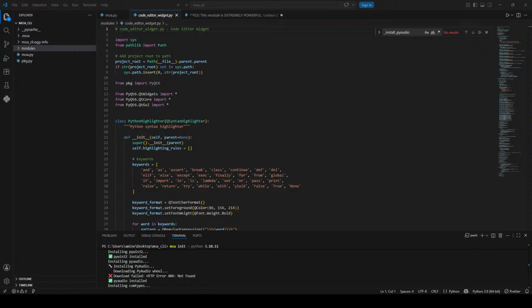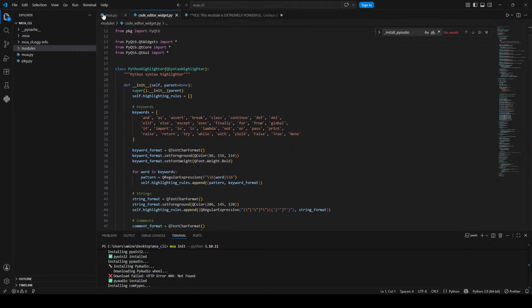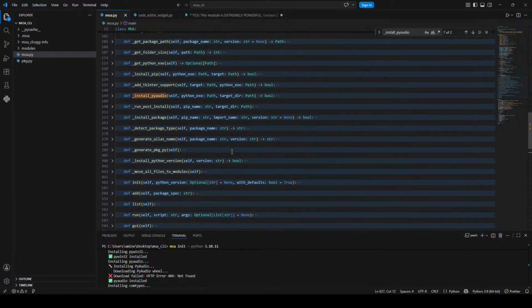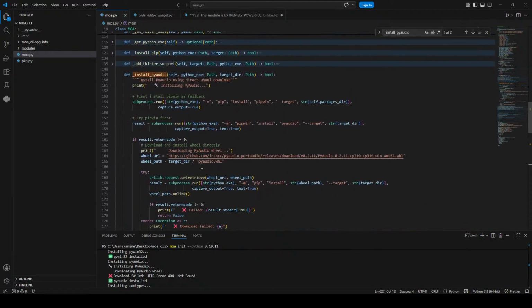Going to correct the function. Seems like that was a mistake. So what I'm going to do is pip install the target solve.